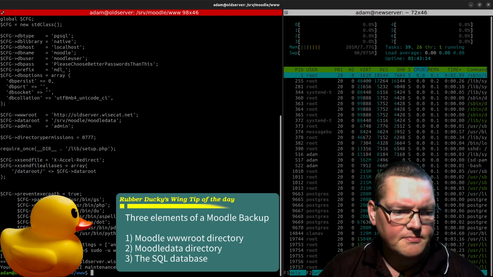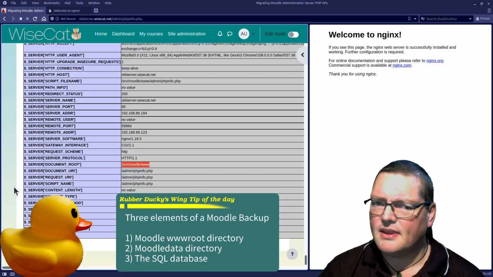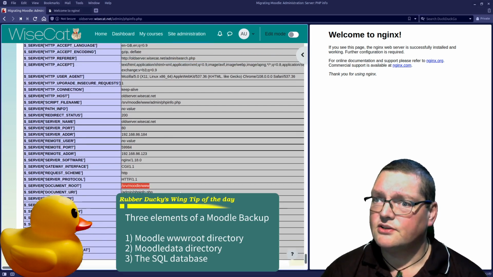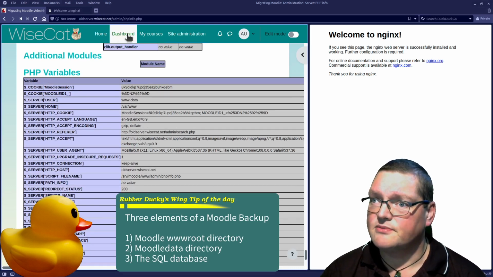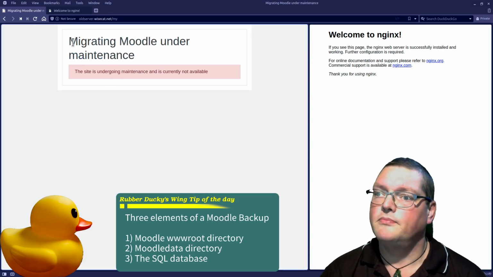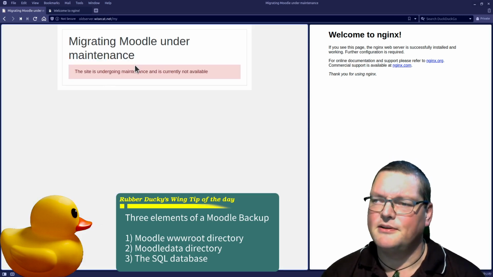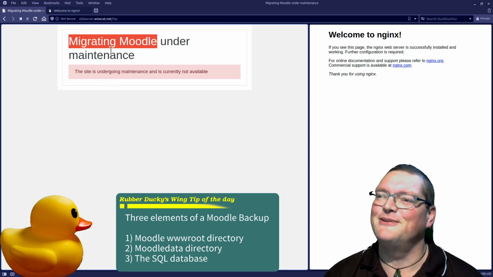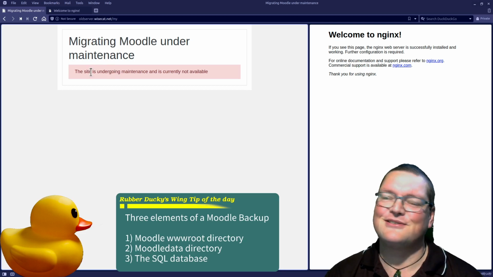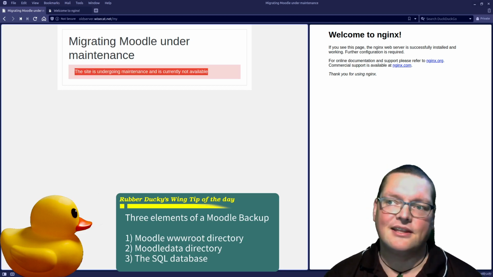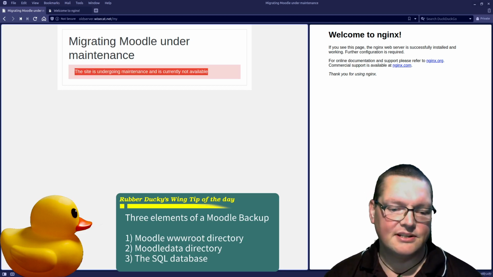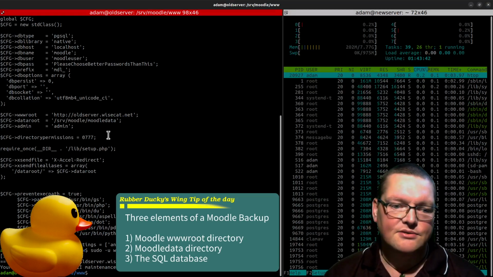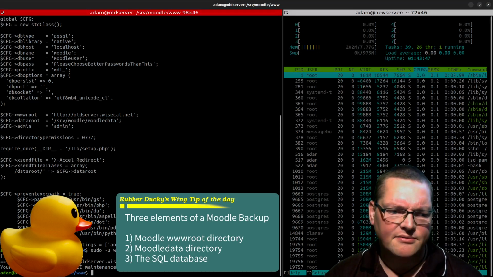So now if I go back to my Moodle here and try to refresh that, let's try to just go to the dashboard. Uh-oh, Migrating Moodle. The Migrating Moodle is the name of the Moodle. So it's under maintenance. So this is just CLI maintenance mode, so nothing can touch the database or do anything, mess with anything here that's going to cause me dramas and make me regret my life.